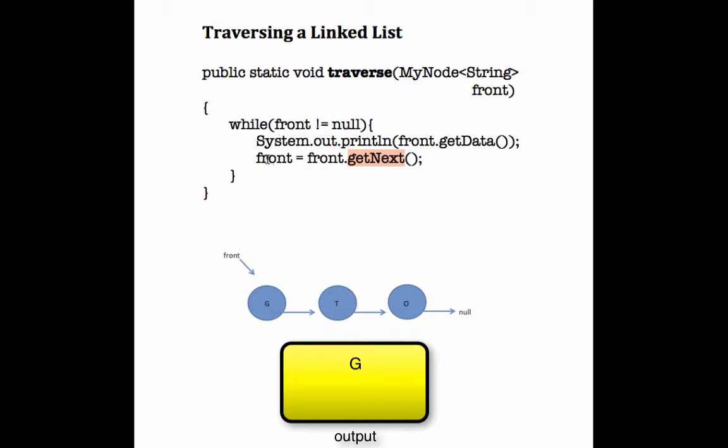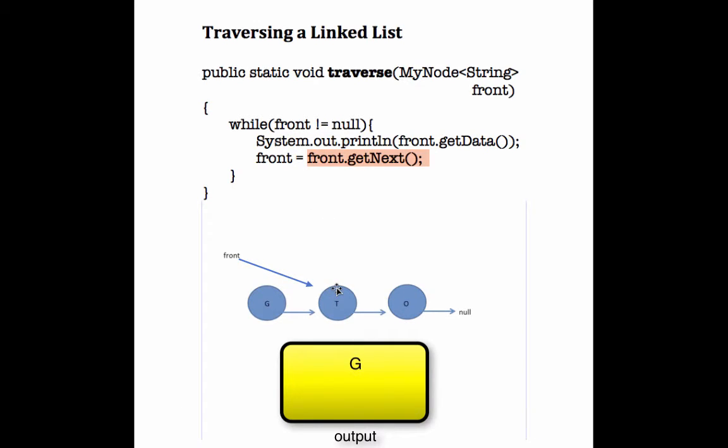What's going to happen? When I move to the next, okay, I'm changing the value of front. So front, the very first time around, is looking at the first node, the one that contains the G. Once I finish printing the G, what is this statement going to do? This statement is going to change the value of front. So the value of front will not be the address of the first node. It will be the address that follows the one that I'm looking at. Right now I'm looking at the node that has G. G has a next field that tells me where the next node is. So when I say front.getNext, I'm changing the value of front with the value of this reference. So front is now looking at T. And then my loop repeats.